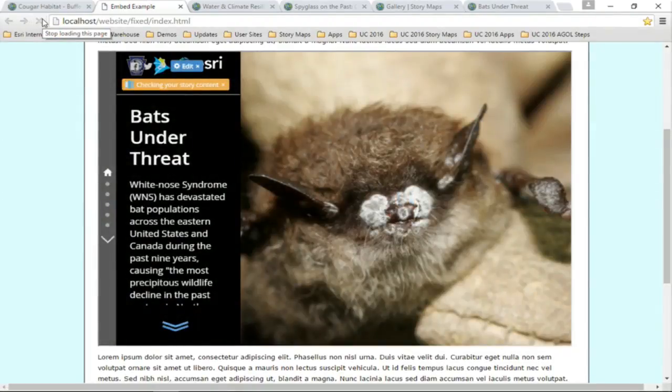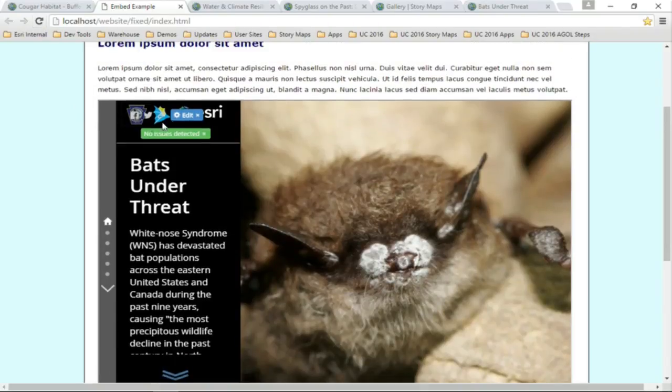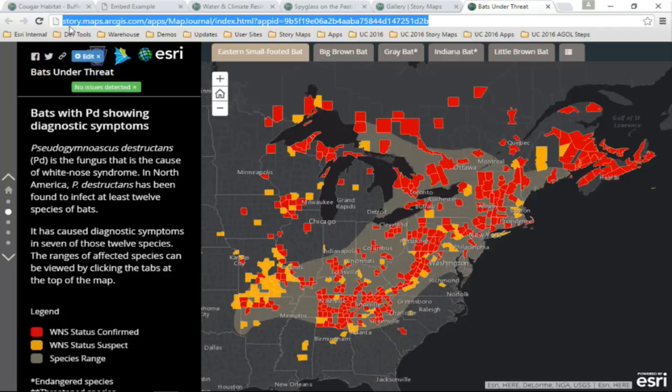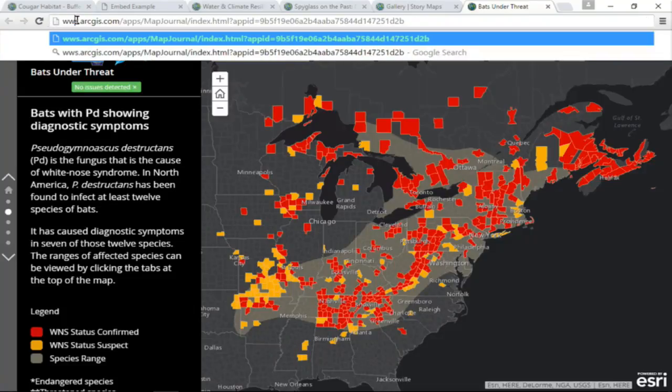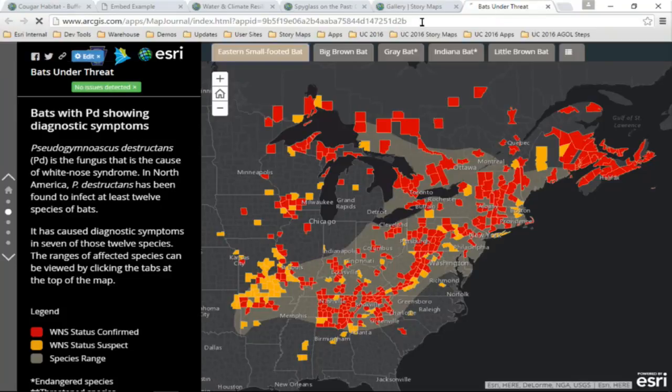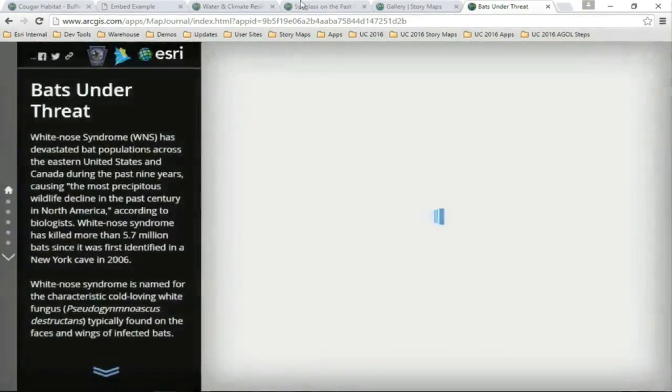Now it's responsive, so things have shifted just a little bit. I actually used the wrong URL. I used the URL under which I own this, so I get the edit button here. So I would use the generic URL. And what that means is I would change this to www.arcgis.com. I think if you weren't signed in, if I wasn't signed in, that wouldn't be there. But I am signed in, so I can use a generic URL there too.